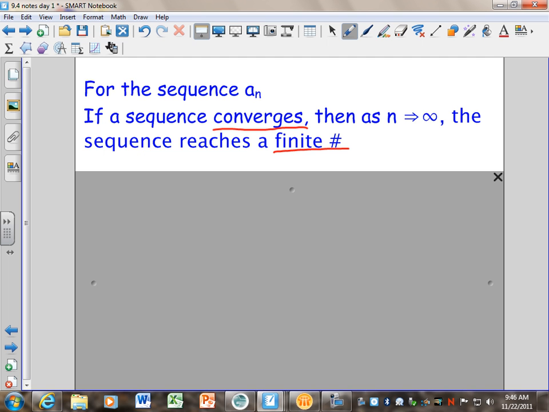Is that the finite? No, finite means a specific number. Like, it goes to 7. That would be a finite number. But it's so specific, anyways. How do you spell it wrong?